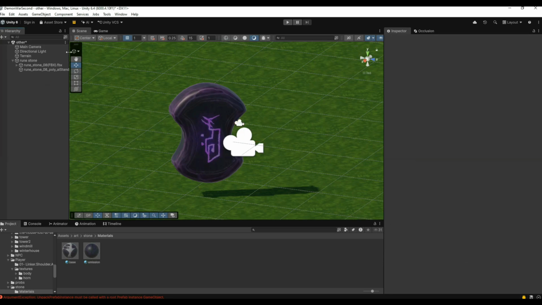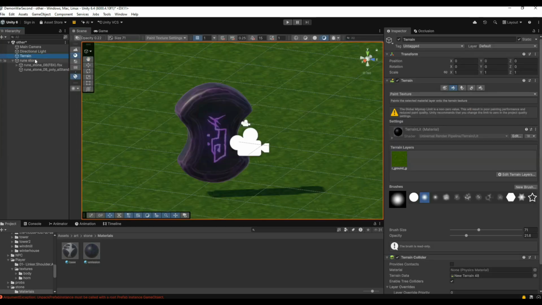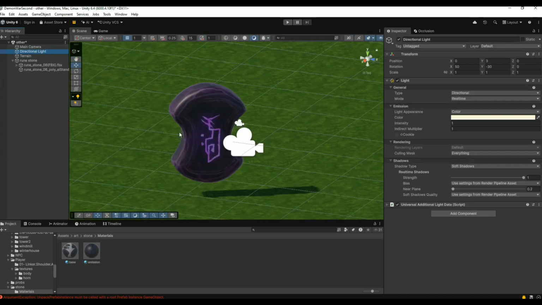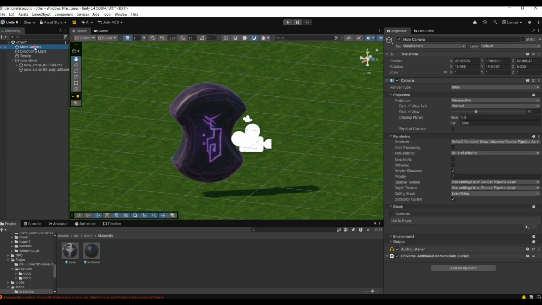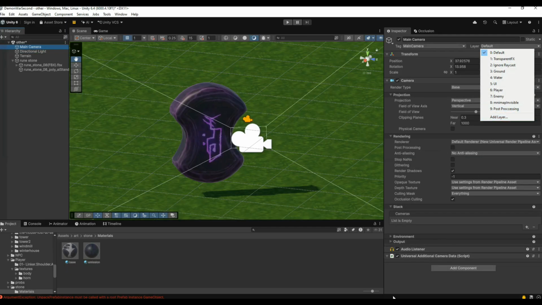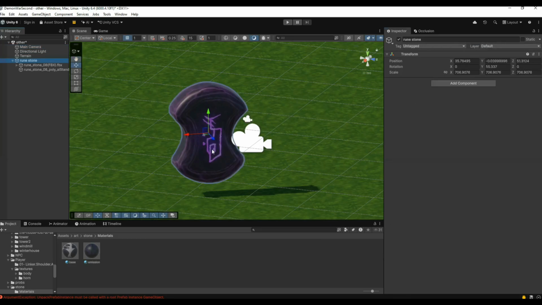Hello guys, if you have watched my other post-processing effects, you may notice that in URP things don't work like that, because in URP the way that you use the glow effect is different. For example, you don't have the post-processing layer and then go here and add that layer, something that we had before. You just open the project and then you have this.